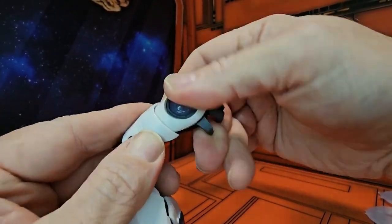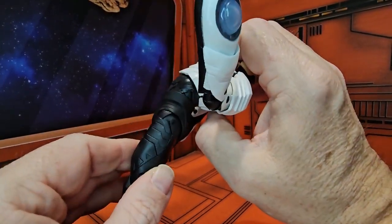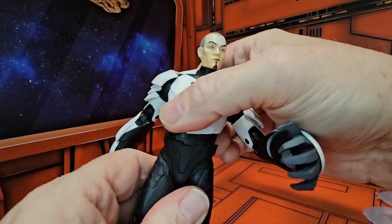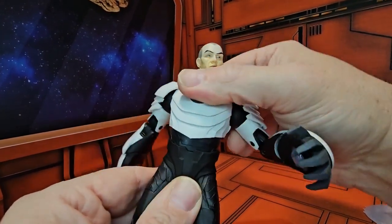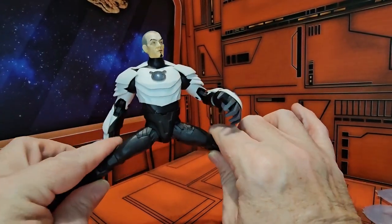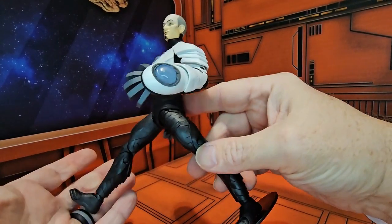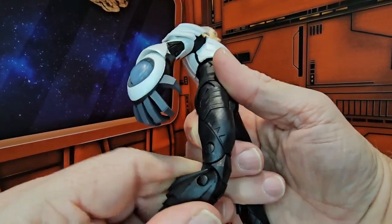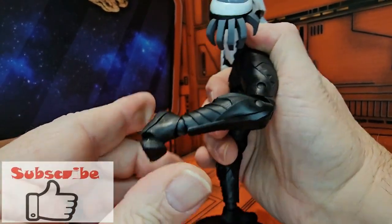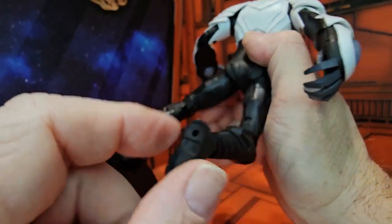The fingers do not move. As far as ab crunch goes, he has a pretty good one — bend it all the way back and forward. Mind the gap here just a little bit. Now his waist does rotate, as well as the top part, so you can get a little bit more bend out of him. As far as splits, he can do this much. Pretty good forward and back. He does have a double bend in the knee, as well as a ball jointed ankle. And we have this toe bend here, and his feet have a peg hole in the bottom for the stand.